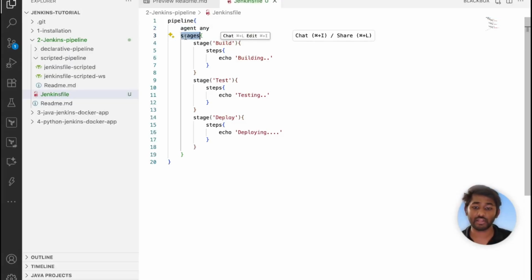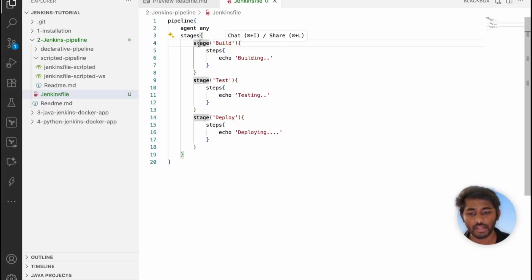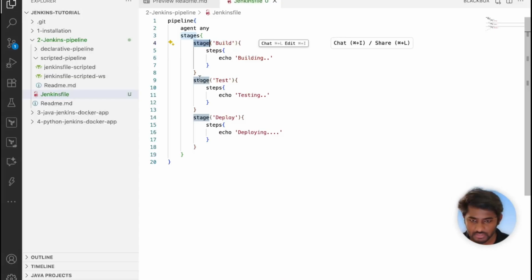Now stages. In order to cook this dish, what are the multiple steps that are needed, right? Let's consider you want to build an image and deploy an image. That is the activity you want to do for the application. So in the stages, you break it down into three stages. The first stage would be to build the code. Here it is a label for us to understand. You can write built by Shubham, built by Neha, built by Sapta, or whatever name you want to display on the user screen. It doesn't matter. The actual magic is inside the steps.